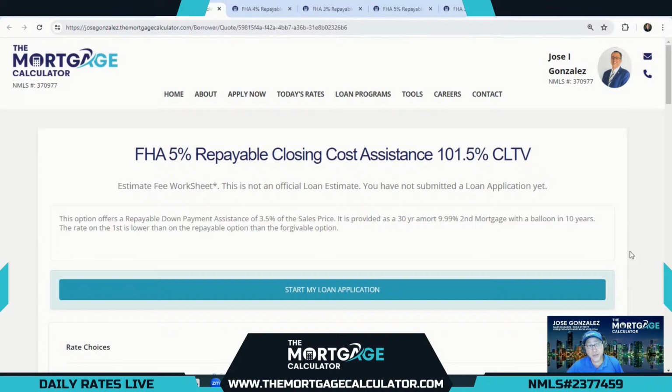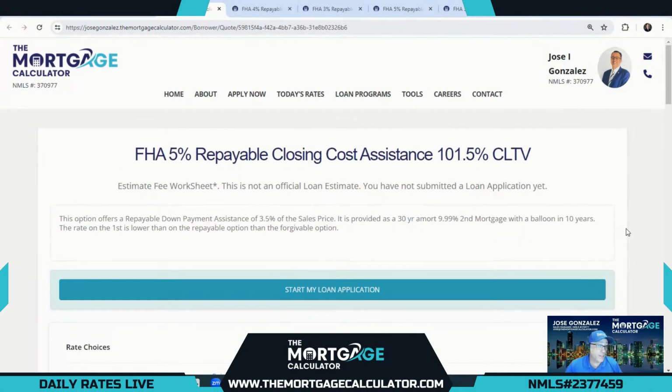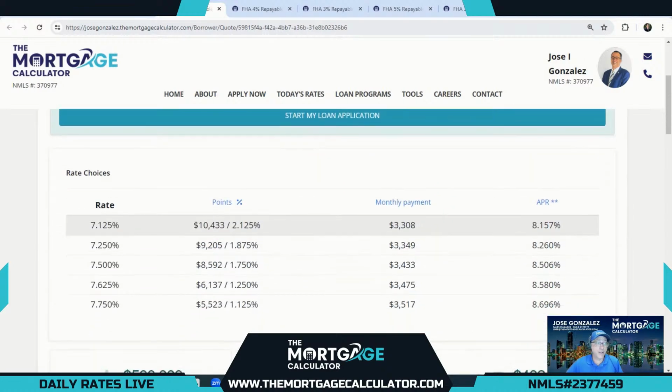Seller doesn't want to give any contribution. Realtor gave some contribution, but you're still short. Well, here's the option: 5% of the sales price in closing cost contribution. Depending on the sales price, you could fund the closing with less than this. If you're looking at a $500,000 sales price, certainly your closing costs aren't going to be more than $15,000-$20,000 at most, even with super expensive insurance and taxes increasing the cost of your monthly escrows.